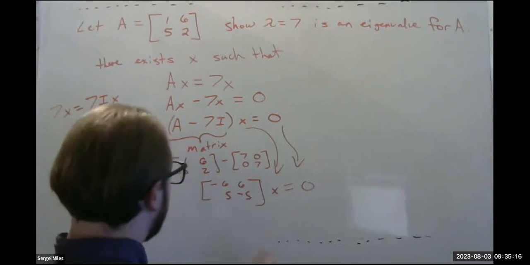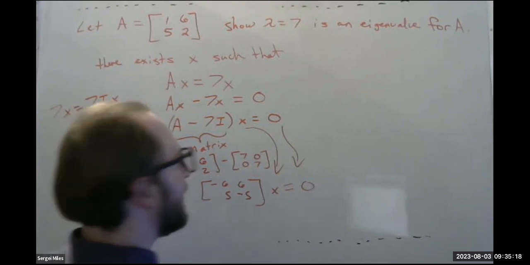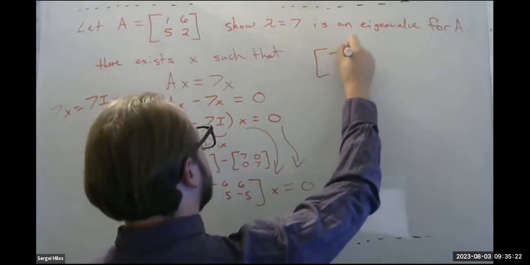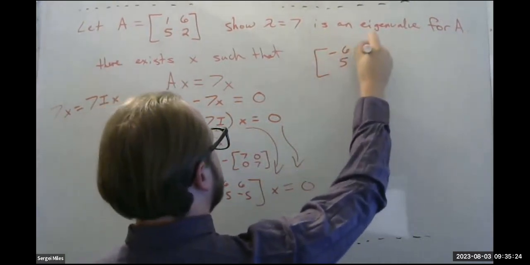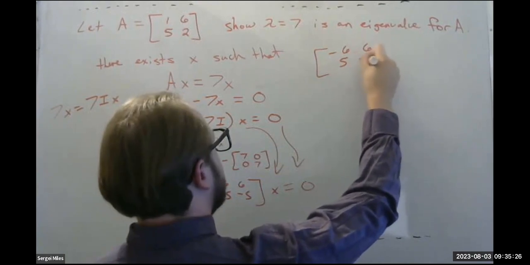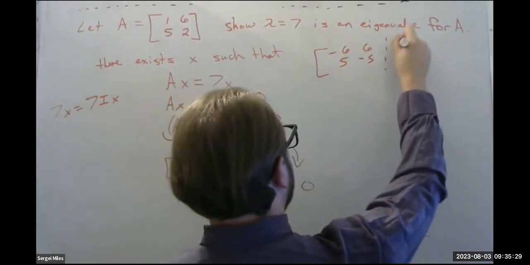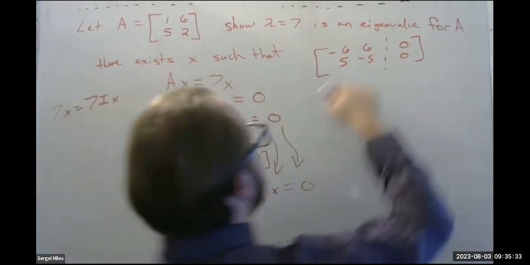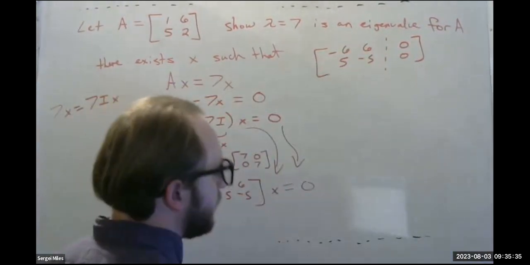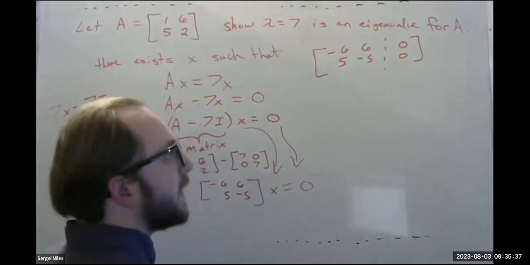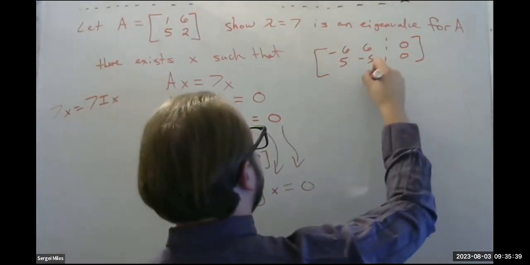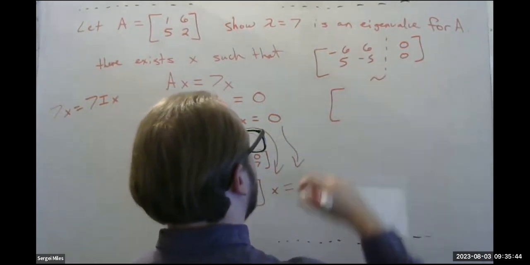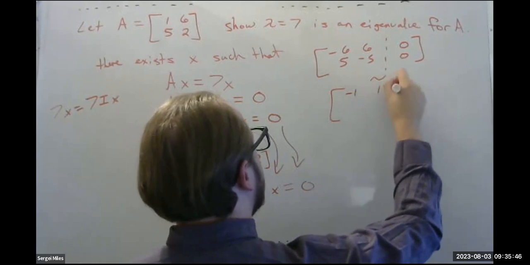Well, rinse and repeat, going all the way back to chapter 1 again. Just take your matrix and augment with 0. All right. Now, at a first glance, trying to multiply 6 by something to get rid of 5 is going to get messy with the fractions. It could be easier if I just go ahead and factor a 6 out of row 1. So that's fine. That won't hurt anything.